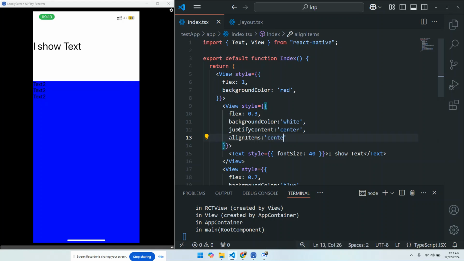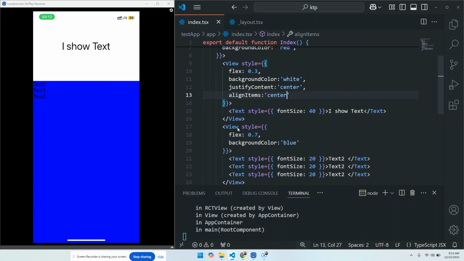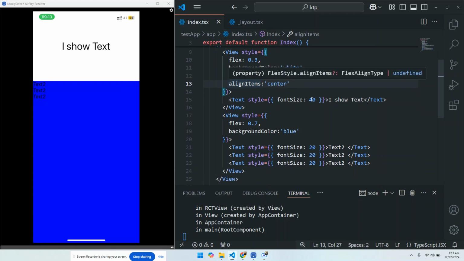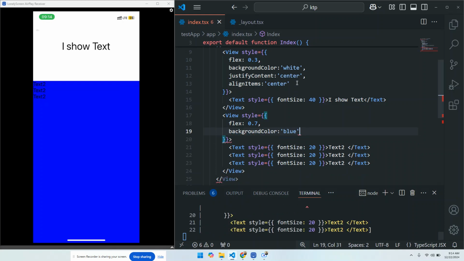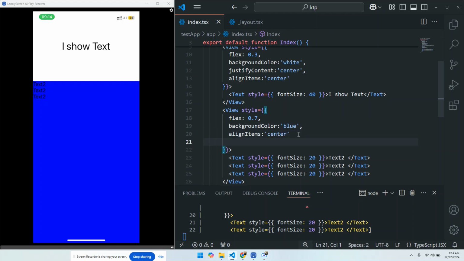So those are some of the things that you can play around with. You can do the same with justify content, flex end, flex start. It's going to work. So let me say I just want to get the align items instead of the flex center, and then instead of center, I just put center, and it puts them at the center like this. So what I'm doing there is I'm just aligning the items.